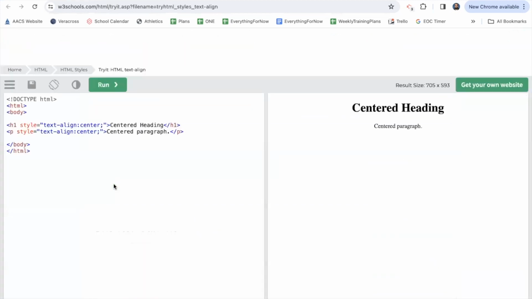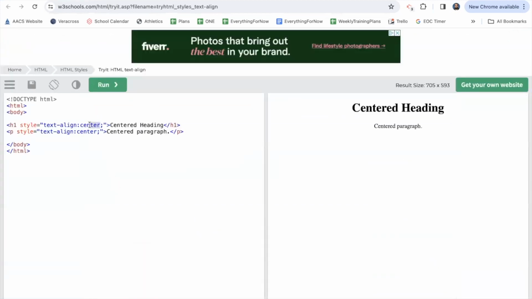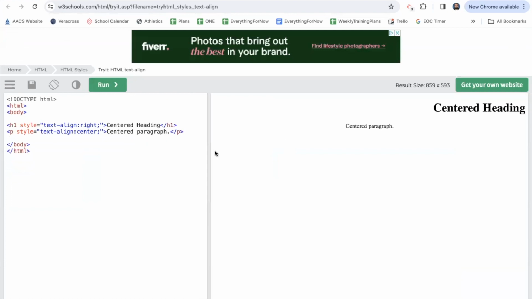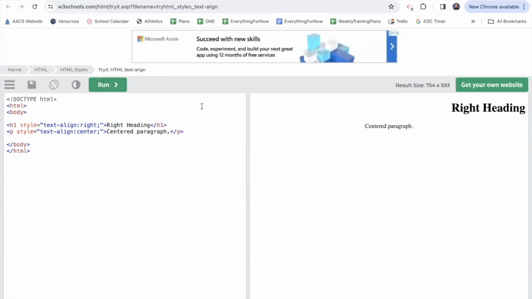Let's see if we were to play with that a little bit more, right? So if I say align right, it goes all the way to the right side of the page. And even if I make it bigger, right, this still is centered. And then the centered heading is on the right over there. I'll say right heading, right, centered.